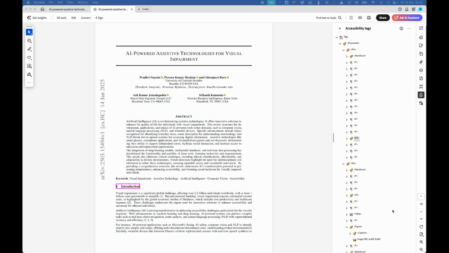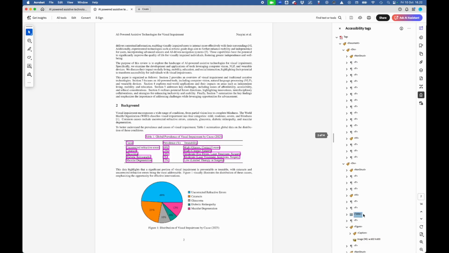Here I have the document the way it is returned by the SensusAccess Remediator. I asked to have both alternate textual descriptions and long descriptions created. We can see that the document now has a tag tree and that key elements are tagged up for what they are: headings, paragraphs, tables, illustrations.